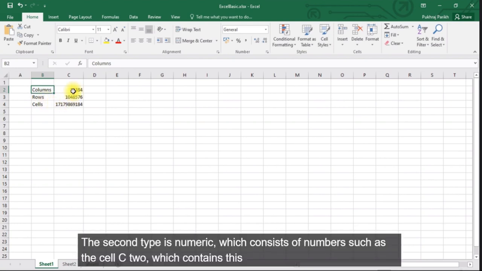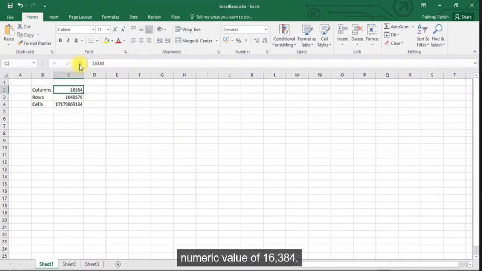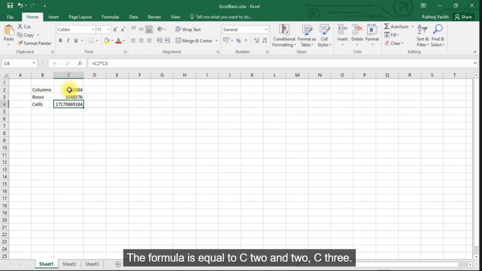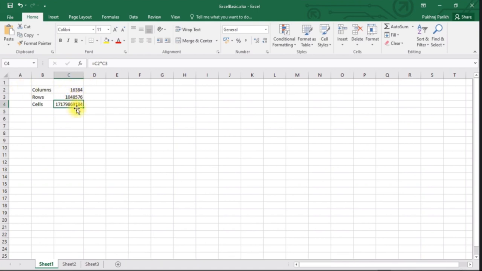The second type is numeric, which consists of numbers, such as the cell C2, which contains the numeric value of 16,384. And the third type is formula, such as the cell C4, in which we have written the formula equal to C2 into C3.